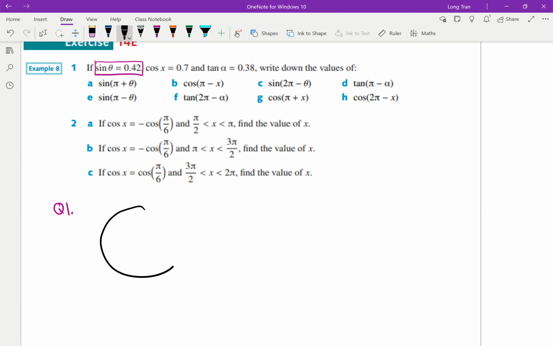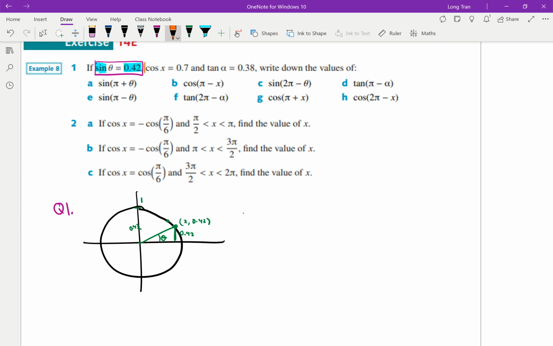So the first one, they tell me that you have an angle theta and sine, remember, is the y value. So the y value is 0.42. On the y-axis, if the maximum is 1, then 0.42 might be about here, right? Angle theta gives me a height of 0.42. This is the x value I don't know, but I know the height is 0.42. That's all they've given me so far. So for the first one.